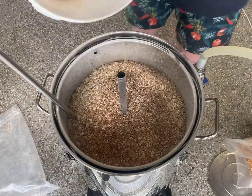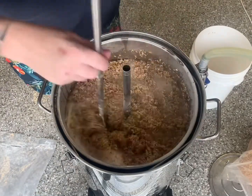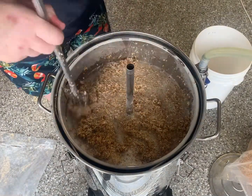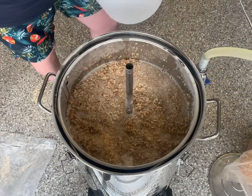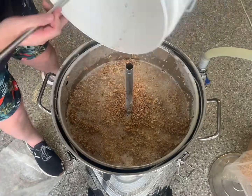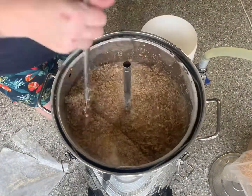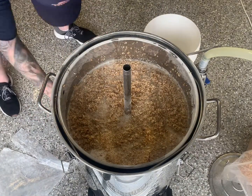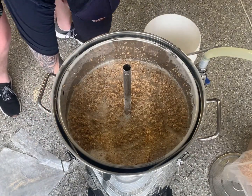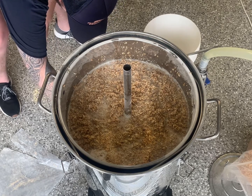The husks aren't expensive — I think they're five bucks for a kilo. We got this up to pretty much the top. I reckon the limit on this Grainfather is probably 10 or 11 kilos — going any more than that, it's getting quite heavy and getting real close to the top. We got this in and the mix was pretty good with the water. It all went in okay, so I wasn't too concerned about it.